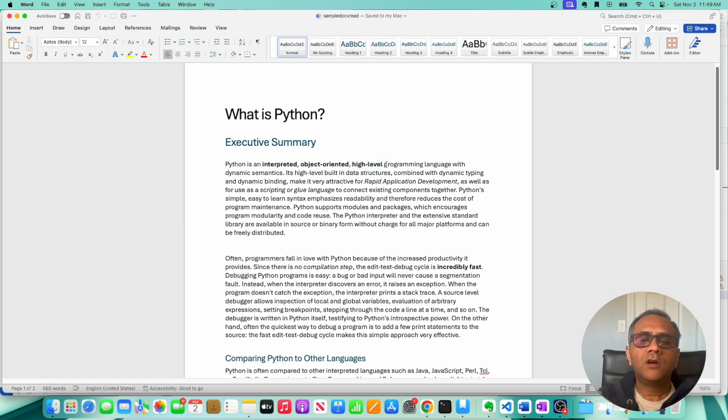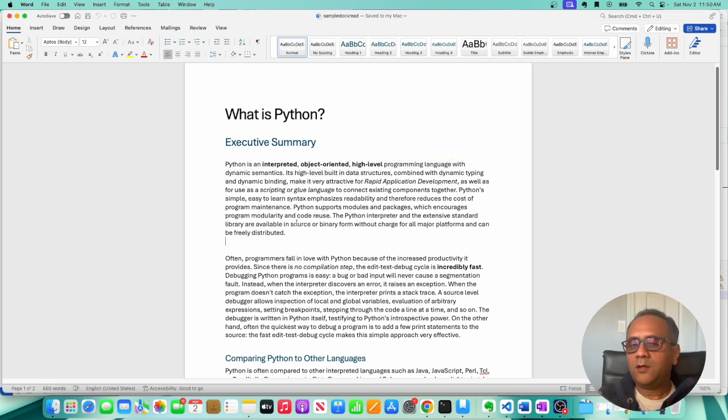Then again, "programming language" and so on up to here is one run, because there is the same styling for this text. And then another run will be "rapid application development". This is a separate run because this is italic, right? This is a different styling for this particular content. Then again, this is the same run, but there are some words, "a script in glue language", these are all italic, so that is different styling for these words, so these will be separate runs. Hope you understand the runs concept. So this is paragraph text. In this paragraph text, when the same styling is there for the text, those are the runs. Whenever the styling gets changed, a new run gets created. So like that it works.